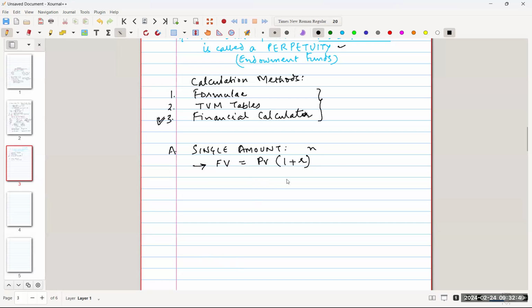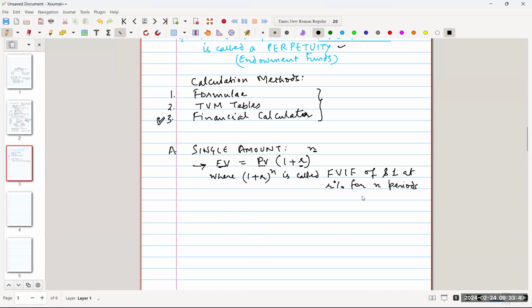This is the school-day compounding formula, basically, where you find the ending amount, the future value, on the basis of the amount that we invested today at this rate for this period of time. So the ending amount would be this future value at a future point in time. What is also important to note is that this item, 1 plus r to the power of n, is called the future value interest factor of $1 at a rate of R% for n periods. I'm writing the acronym, but saying the full words.